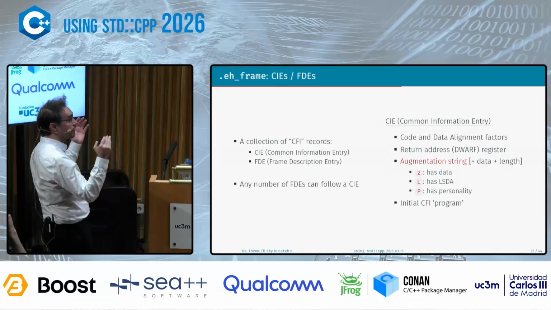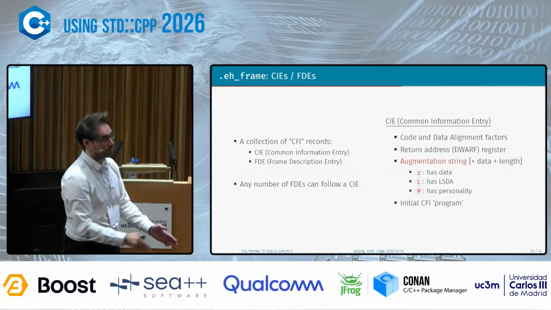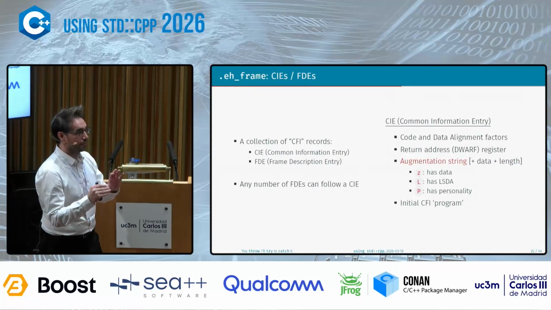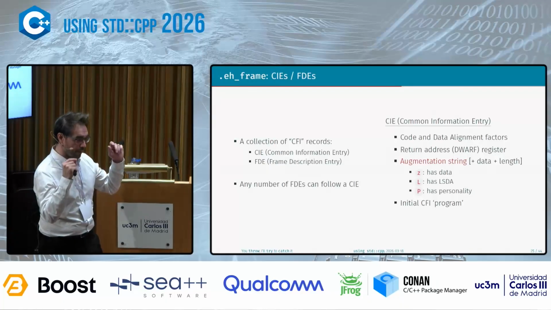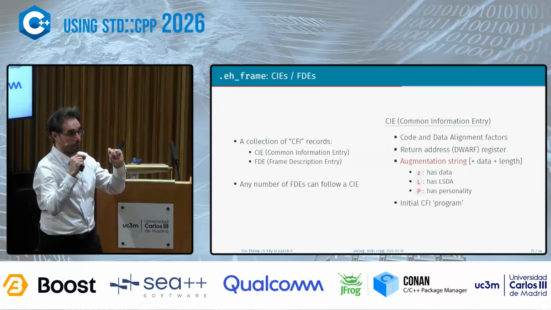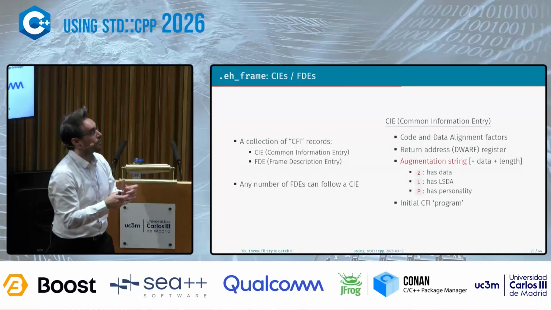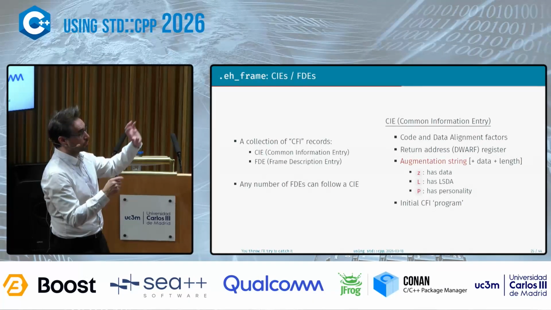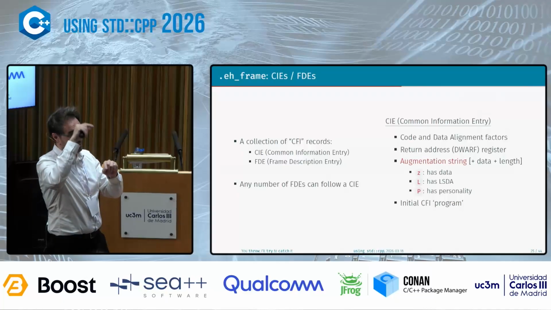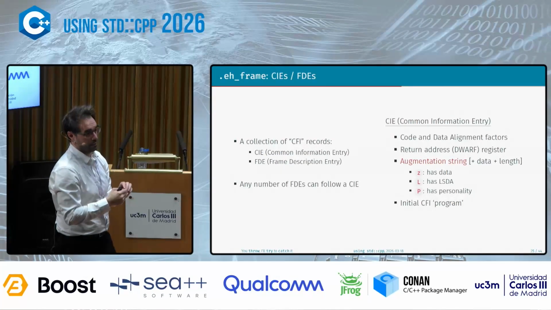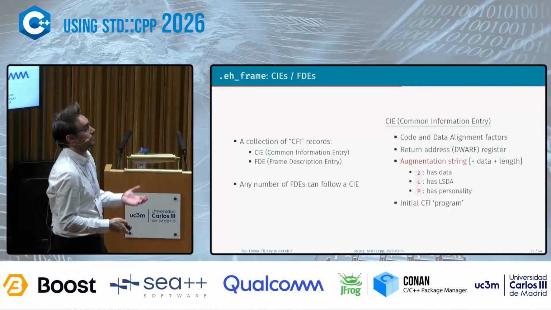contains some code and data alignment factors, because when you address things on the stack or in your program, instructions, whatever, usually all the addresses might be multiples of a certain amount. For example, slots in the stack are expected to be multiples of the word size of the platform. So if you are pushing a register, it is probably the size of a register. Storing this common factor lets us specify all these offsets with respect to CFA as exact multiples of this factor, which results in smaller numbers that need fewer bits to be encoded.